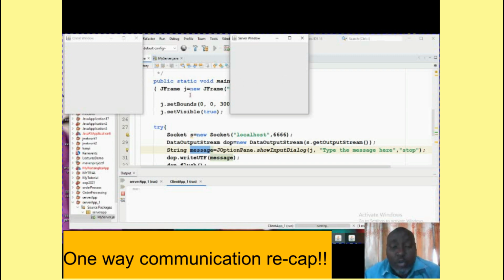Okay, so we'll have a situation where once the client sends a message, the server captures that message, displays it, and then it also captures a message from the user and sends the message to the client. The client reads the message, also gets more messages from the user, and then sends to the server like that. So such that if the server was on a different machine and we have two people using this system, then they can send messages to and fro within the system using a Java platform.